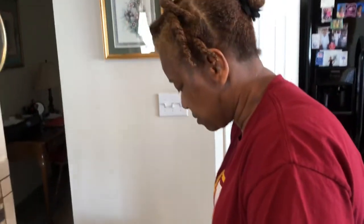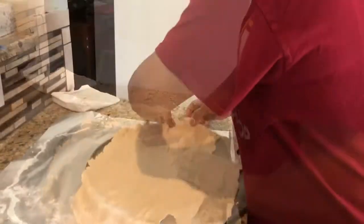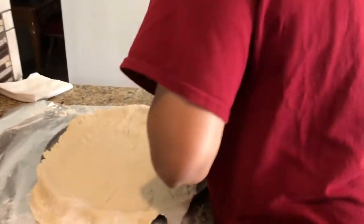So what are your favorite memories of cooking with your mother? Making sweet potato pies and making pie crusts and cakes. Nice lemon cake. This is our first time cooking pizza. How do you think it's gonna turn out? It'll turn out pretty good. Better than you can imagine.